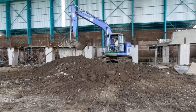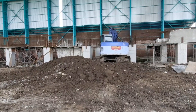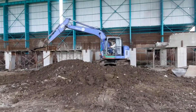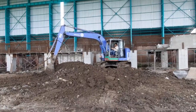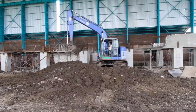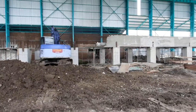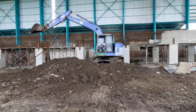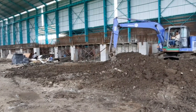The PC75 has a length transportation of 6.01 meters and a width transportation of 2.05 meters. On the engine, the PC75 is equipped with a four-cylinder engine model 4D98E, claimed to have a power of 64.8 horsepower at 2,300 revolutions per minute. The PC75 also has a fuel capacity of 100 liters with a swing speed of 10.2 revolutions per minute.